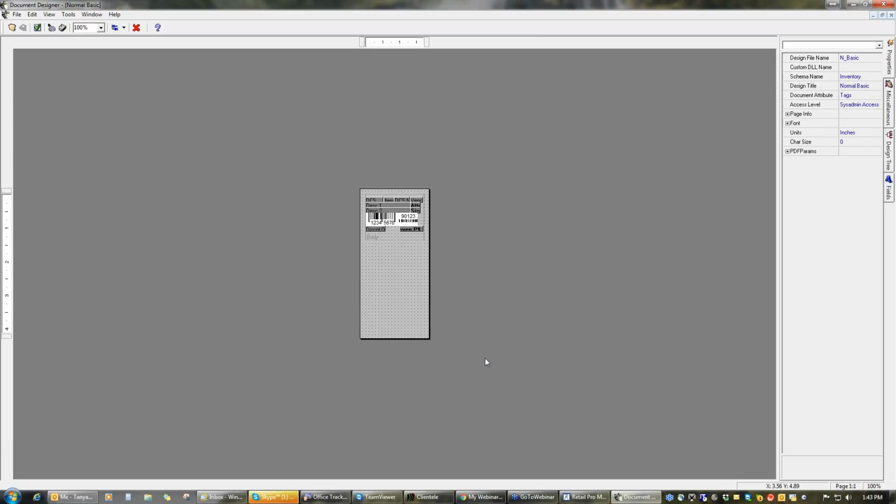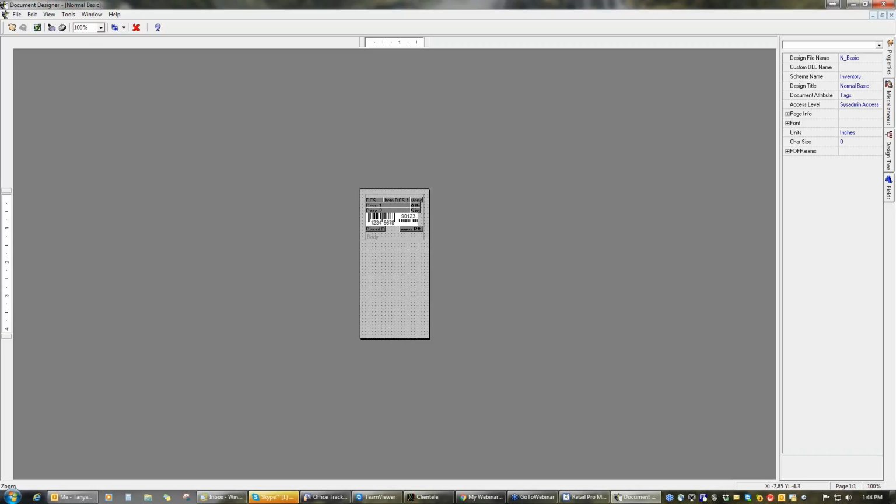Now, here's a little secret that I like to share with people. When you're working in Doc Designer, it is very helpful to make things a little bit bigger and easier to work with. As you can tell, this is fairly small and finite, and sometimes getting a big field into a small area is a little difficult.